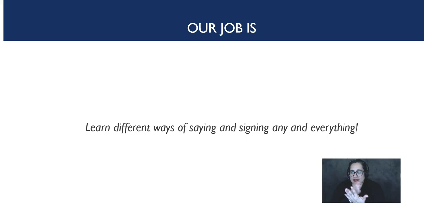If we don't have the skill and that range to be able to do that, we couldn't be a successful interpreter. So we have to always continue, not just to improve our English skills, our spoken English skills, but also our sign skills and that ability to say it differently, pick different signs, pick different ways. That doesn't make it wrong, still right, but just a different way of saying things. That's where the practice comes in.